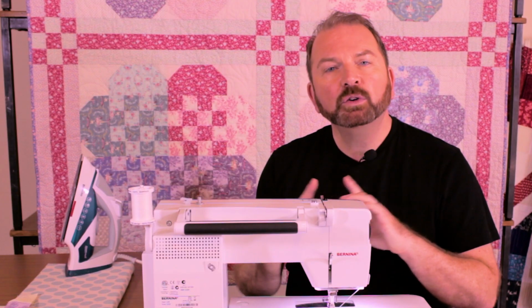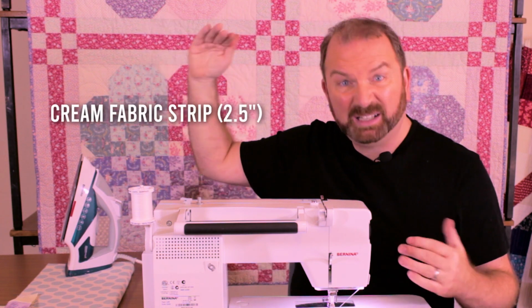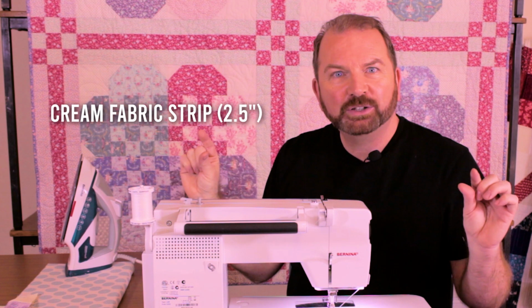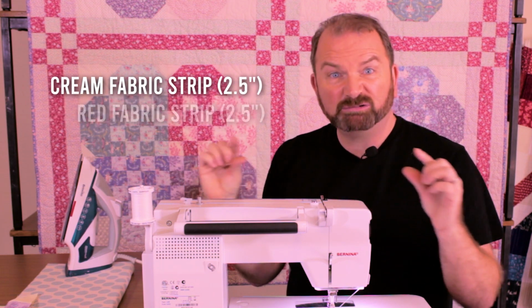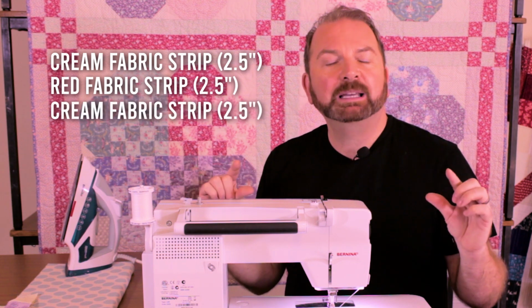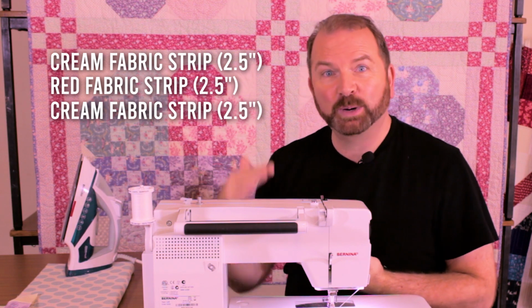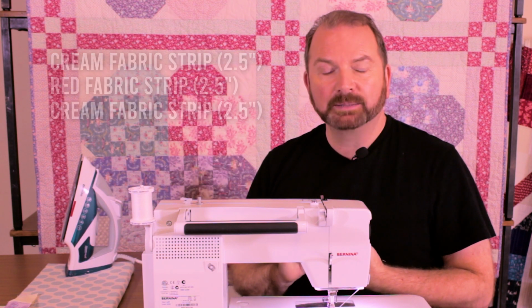Now, each of your main sashing units consists of a light fabric cream, 2.5 inch strip, and then a red 2.5 inch strip through the center, and then another cream 2.5 inch strip on the other side. So we're creating almost like a jam sandwich, bread, jam, and bread.